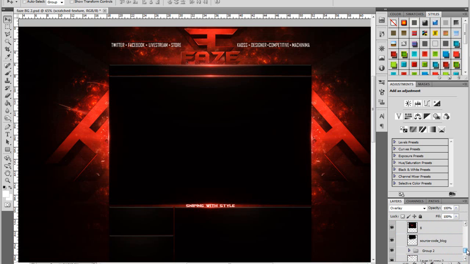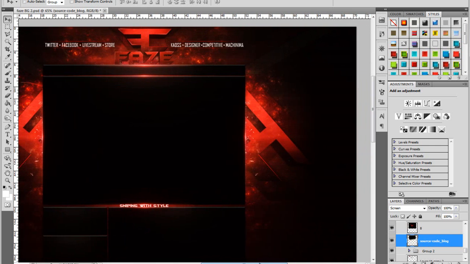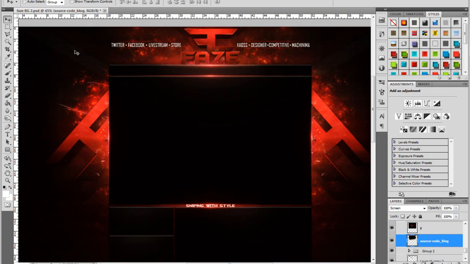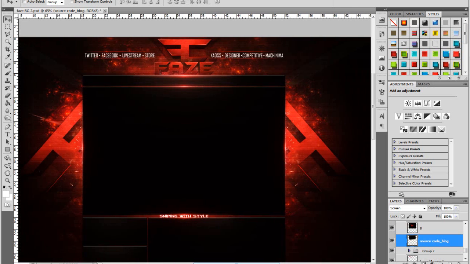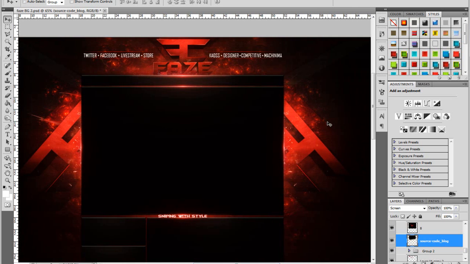I have this one thing that I haven't done ever on my backgrounds called source code. It's basically like the matrix numbers. They're very not noticeable. That's what I want to say. And as you see, they're on all of the ends like that. They go across the top. Also, just to get it out of the way, the red and white bars on both sides, that's kind of my thing. I've always done that. So all I did was put it on soft light or overlay depending on how dull it would get, and then you just turn the opacity down.